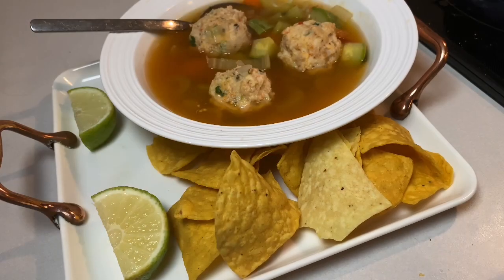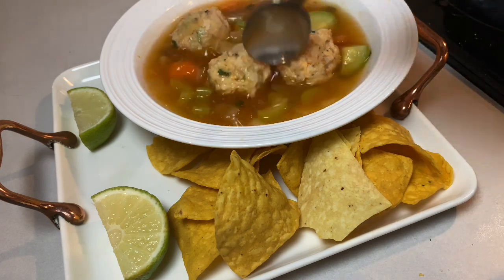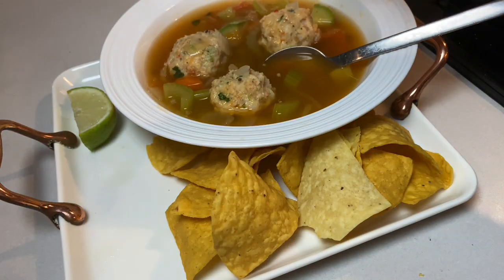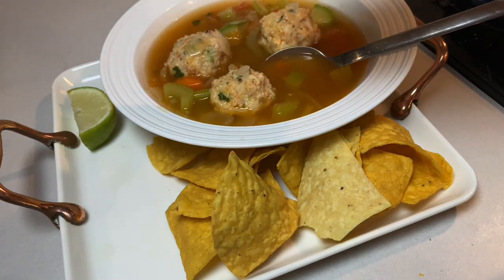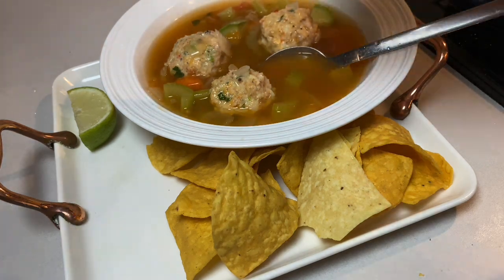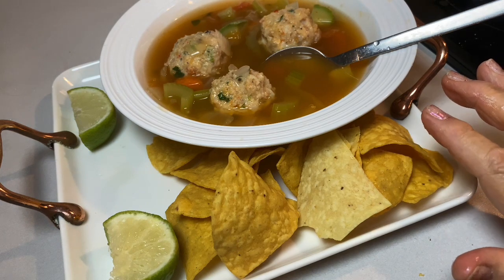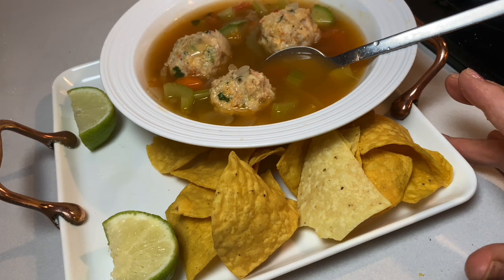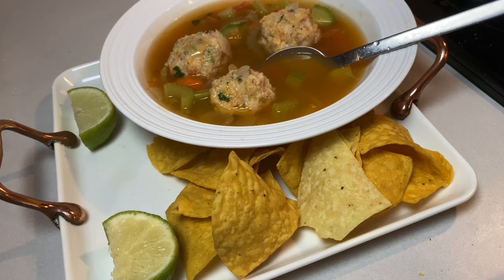So there you have it, my dove. Shrimp albóndigas. So, let me put some lime. You can eat them with chips, pan bolillo, which is like Mexican French bread, or corn tortillas, flour tortillas, whatever you want to eat it with. But I like them with chips.